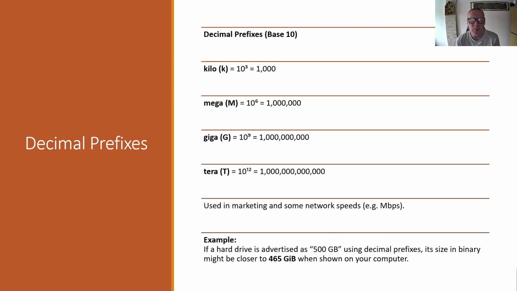Compare that to the decimal prefixes that we're more used to: kilo, mega, giga, and tera. These are multiples or powers of 10, and therefore don't quite fit the binary number system. But they're still used sometimes, especially in marketing, for things like hard disk drive space and speed, because they sound bigger. A 400 gigabyte hard drive, for example, if you were to actually say that in gibibytes instead of gigabytes, it would be closer to 465, which doesn't sound as good.